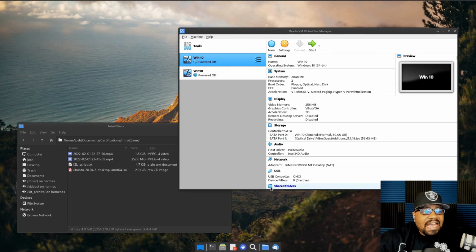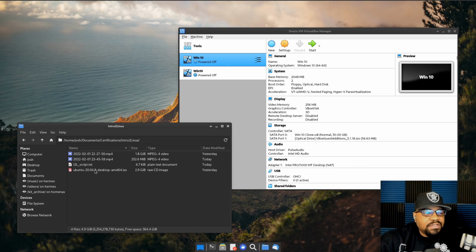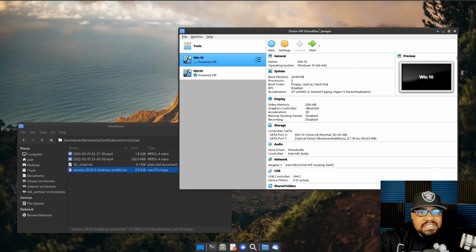Okay, so our ISO is downloaded and I have it stored in a folder, but this is what I actually downloaded right here, which is what you will receive when you hit the download button from Ubuntu. So you want to make sure you find that location so you can create the virtual machine. Now this is VirtualBox Manager, and it's a very simple application to use. It looks and feels the exact same way on all different platforms: Windows, Mac OS, as well as Linux, it looks pretty much the same.